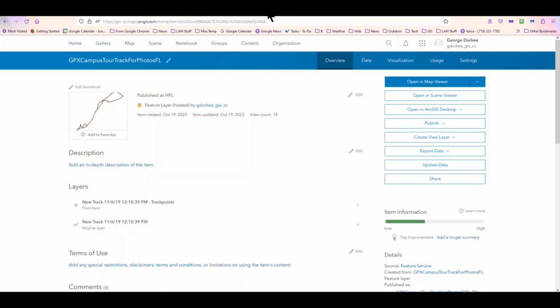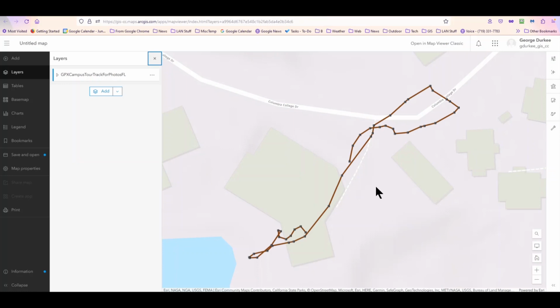But there's a teensy little problem, and it's not a huge one. If you look at it on the new viewer here, you can see that we have the track log and the line, and we have individual points. And what's happening there is that when you set your GPS, it sets to record a track every X number of seconds or minutes, whatever you set it at. And so both files, the points and the line, are in our feature layer.